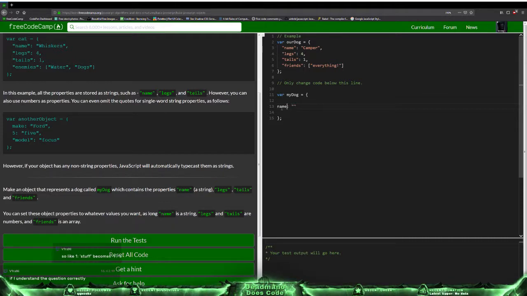But if you wanted like 2 words, you would have to encapsulate them in a quote. The other thing that is a bit confusing to me, normally when you just call something like this, you're calling a variable that's defined called name. Is it different when it's inside an object like this? Oh, is that why it typecasts it, right? So name, if I write it like this, it's actually going to look like this, right?